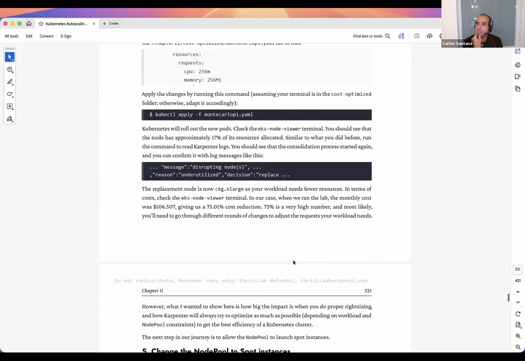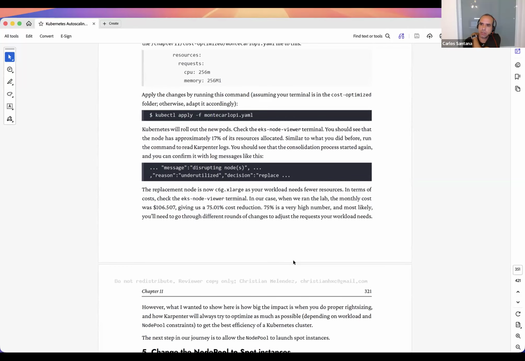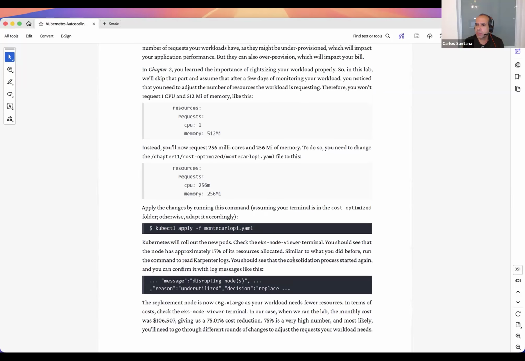And this is something easy to detect, right? If you have observability, that's why it's important to have observability. Some of the kube-state-metrics and a bunch of Kubernetes dashboards already have this request versus usage, right?